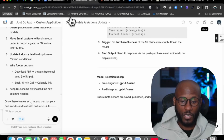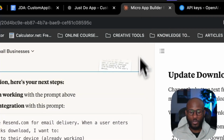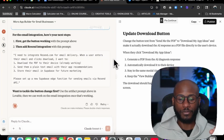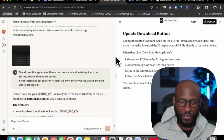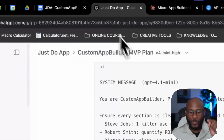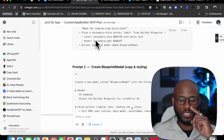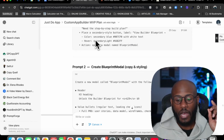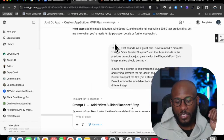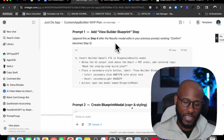But I'm using OpenAI to co-pilot with me for strategy mostly, and using the new Claude 4 for actual coding steps, like if I really need to figure out what's happening for debugging and things like that. I was using ChatGPT for it, but I can clearly tell that ChatGPT doesn't really know how Lovable works because of the directions that it's giving me. So it's pretty decent with the code, but it doesn't know what it's doing and how it's applying the code. So I was like, I'm not asking you for that no more.